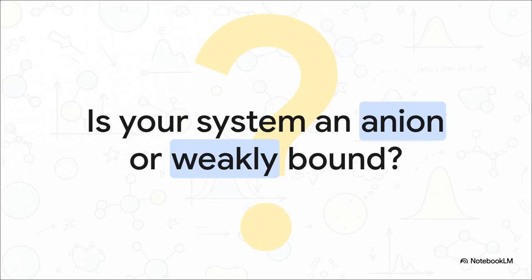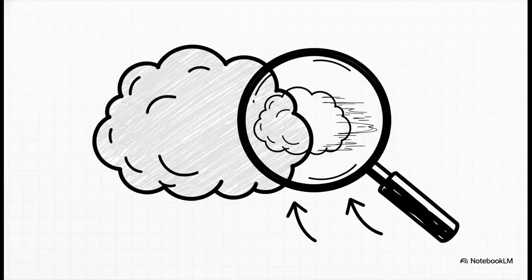But what if we change the scenario? What if your specific system is an anion, or it relies on strong hydrogen bonding, involves weak van der Waals interactions, or maybe you're looking at excited charge transfer states? In every single one of those cases, you absolutely must use diffuse functions. Seriously, if you forget them, the software simply won't have the mathematical language to describe electron density that's far out from the nucleus. You risk massively underestimating the binding energy of weak complexes, or worse, you could end up with highly unstable and completely nonsensical electronic solutions. Always remember, expanded clouds require diffuse functions.